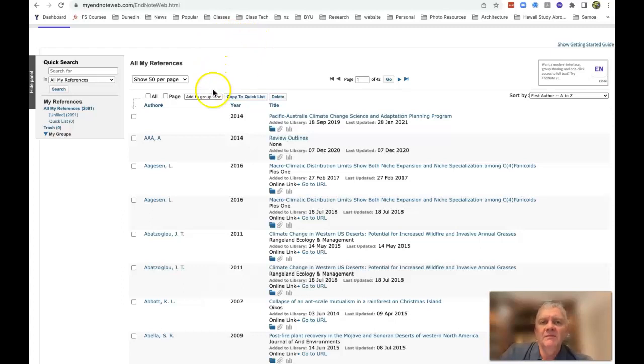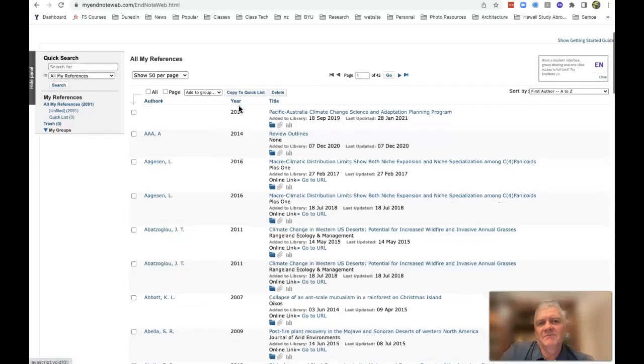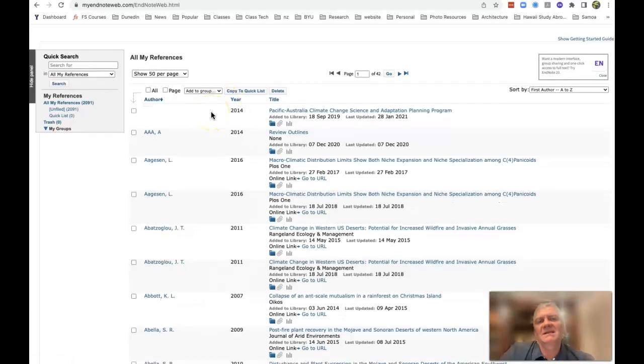And so the first thing that you will have done, and you'll have already done this in the course, is to use a database in order to identify sources that are going to be important for you as you write your manuscript. I always use Web of Science. It integrates perfectly with EndNote. And over the years, this has been my approach. And as I write more manuscripts and more proposals, my database gets larger and larger.